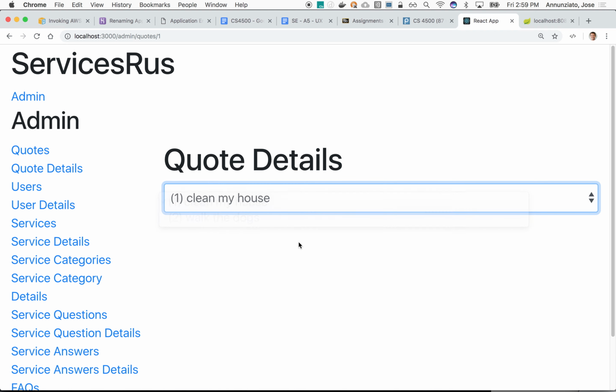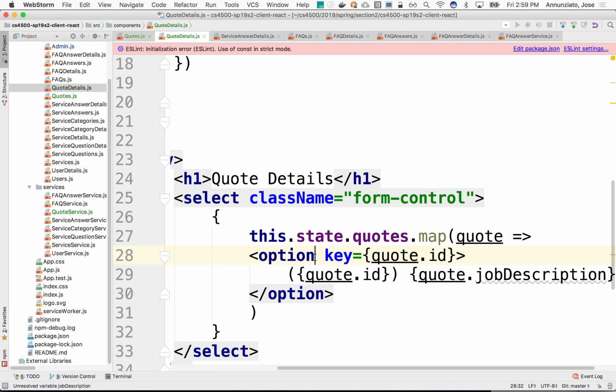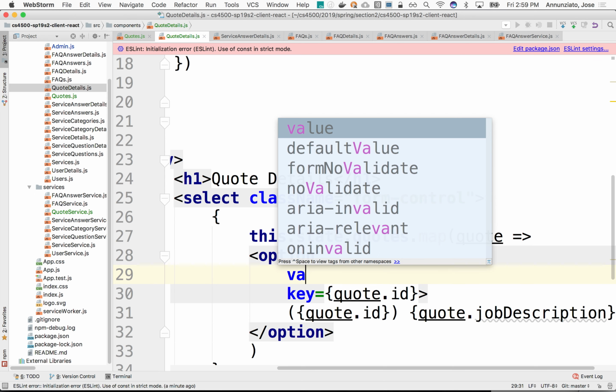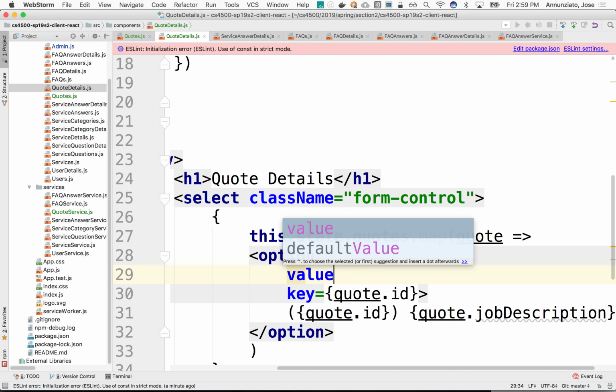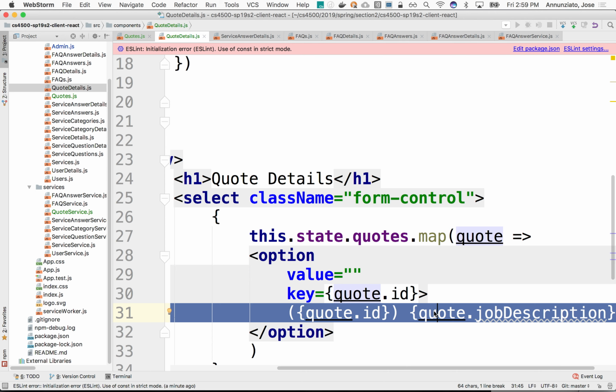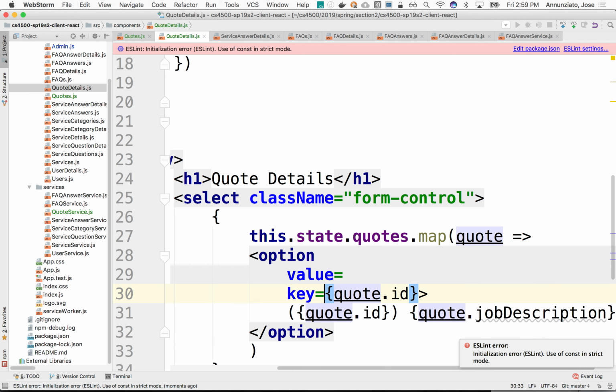So that's for human usage. Now one of the things that you need to add here is also the value of the option when you actually select it. By default, the value of the option is the text. That's too narrow. That's too hard to work with. Instead, for the value, we're going to take the quote ID.